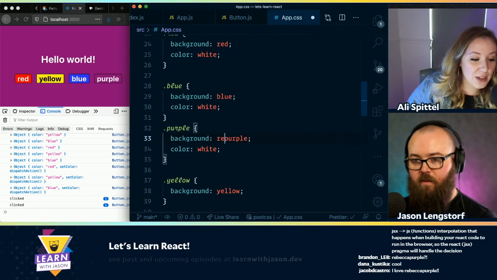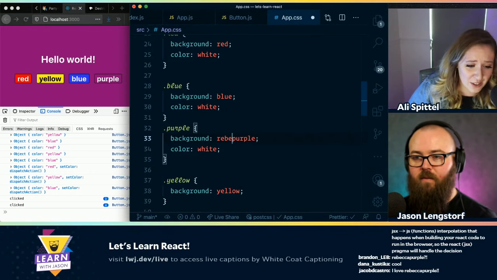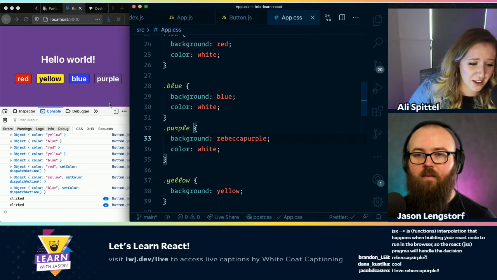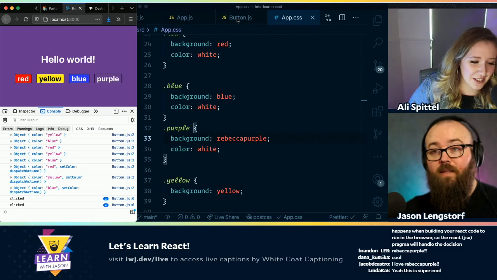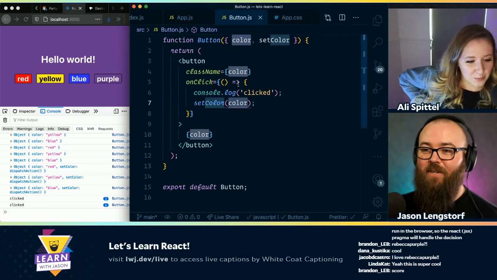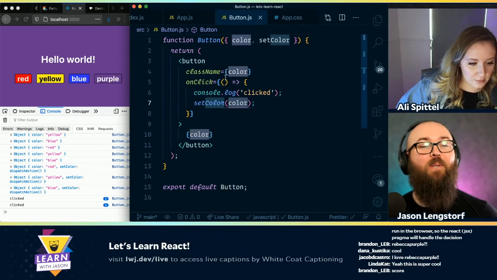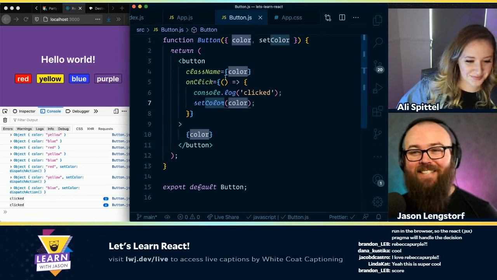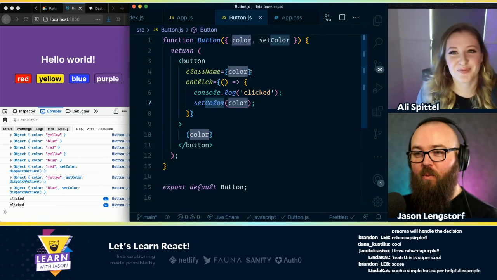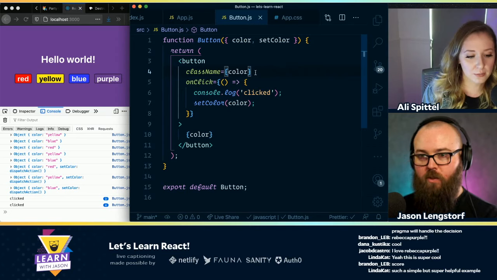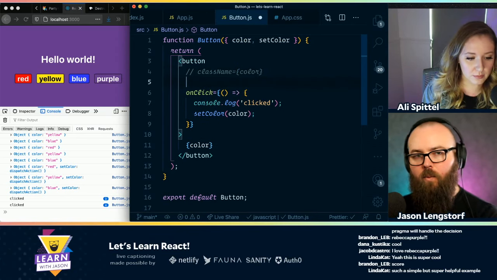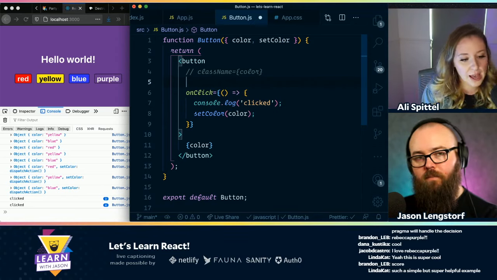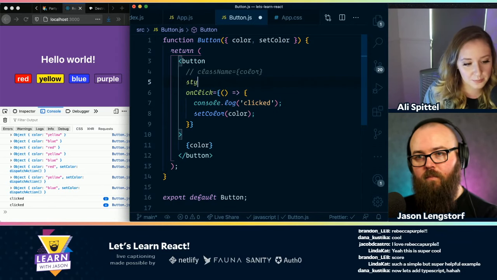And you could even write it as an inline style so that you don't need to have the new class in here too. Ooh, that's a fun idea. What if we tried that? So we can do a little bit of CSS in JS here. So if we're going to do that, instead of using the class name, how would we do this? So we could add a style here.